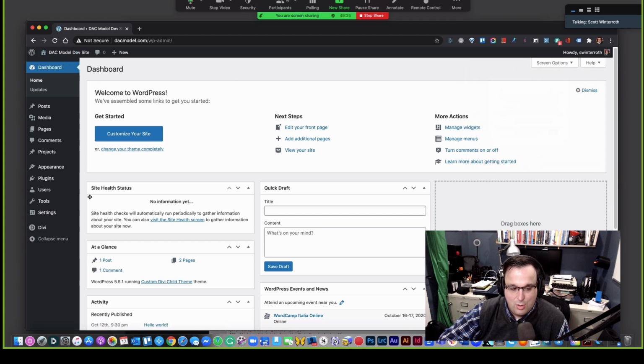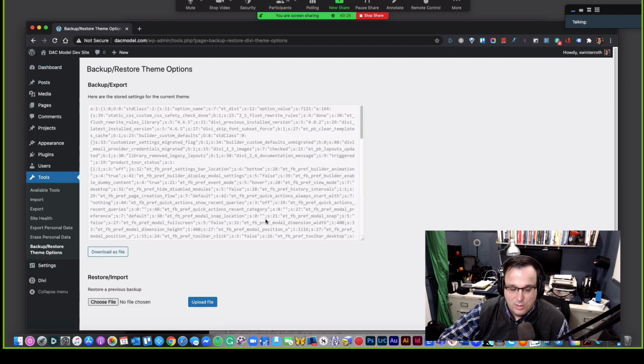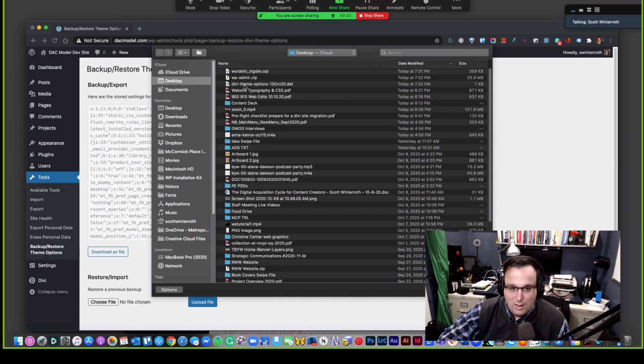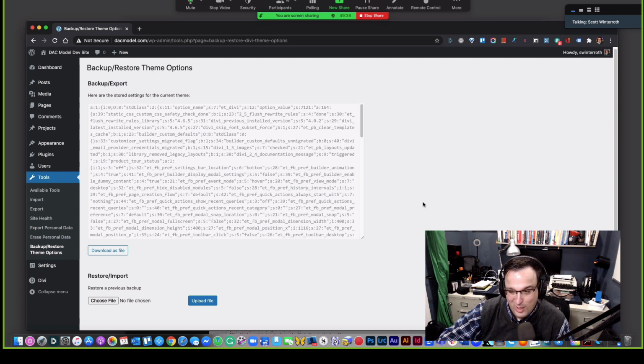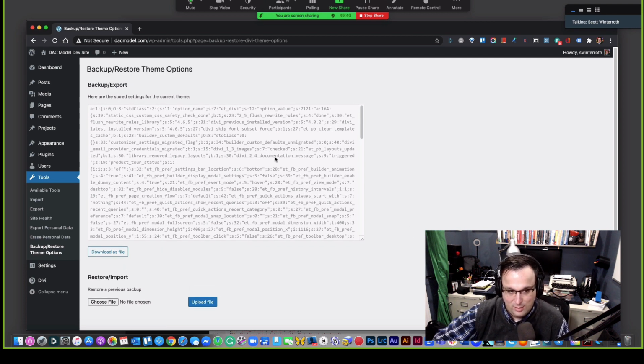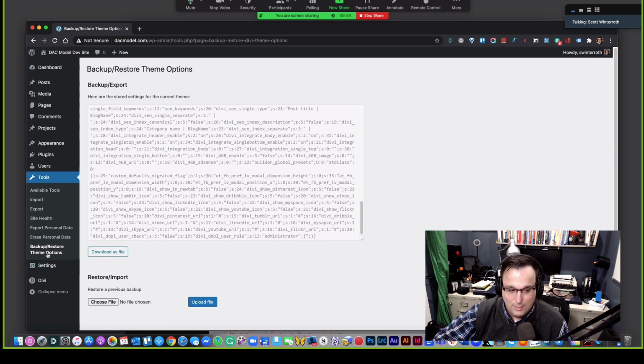So now all I have to do is go through here, go to backup, restore Divi theme options, choose the file that I downloaded from the computer, and upload this. There wasn't a lot of Divi theme configuration to this, so that's why it didn't look weird. But sometimes when you upload it and you've got the header and stuff like that, if you're using the basic Divi header, it can look like the original with the Divi logo. So you need to back up and restore the Divi theme options.